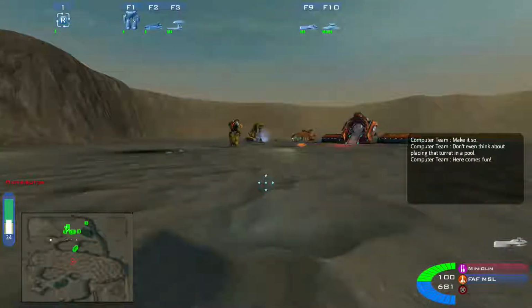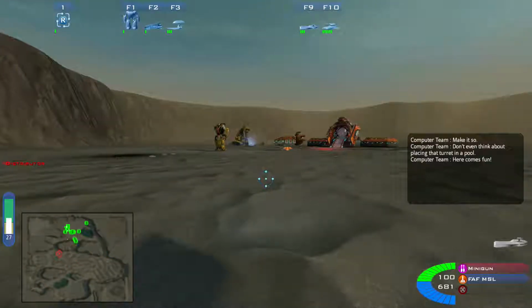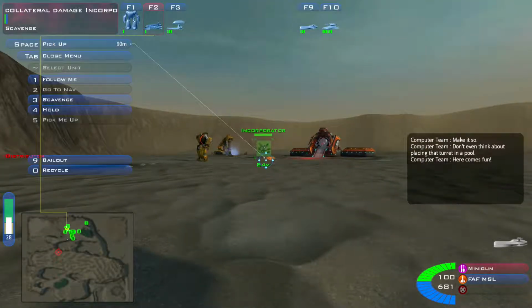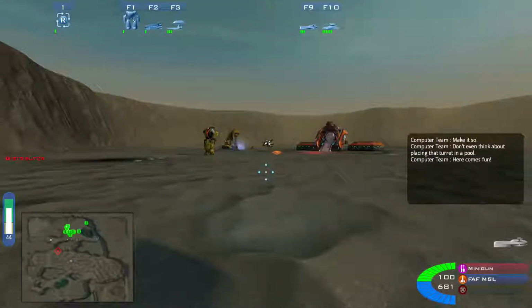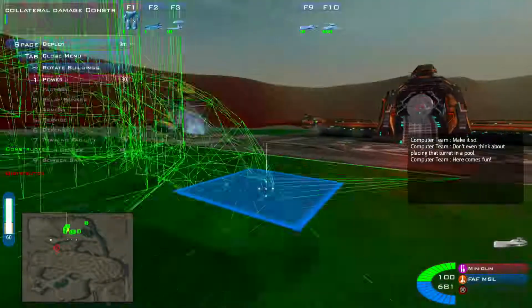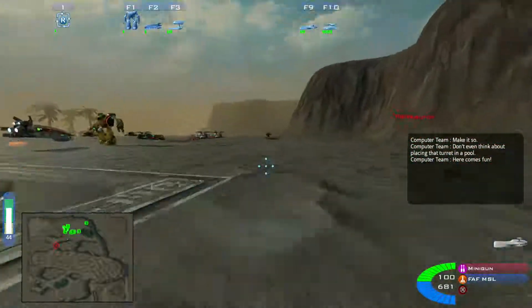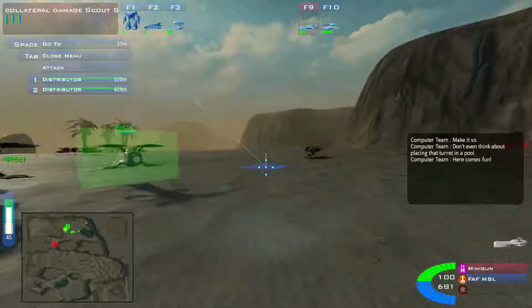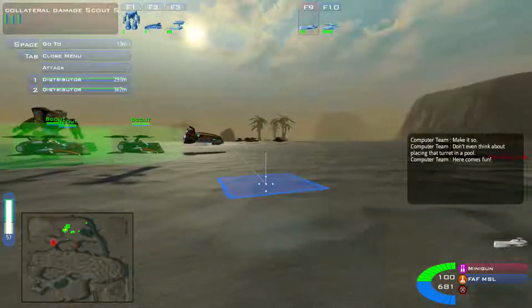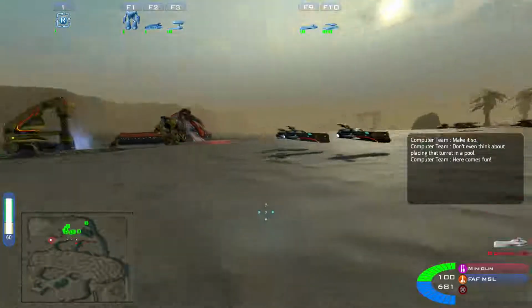If I want F2 to go and scavenge, press 3 now. You can actually just point at it, hit spacebar, and then select 3 on your keyboard. I'm going to build a power supply just by selecting the constructor. Construction initiated. I'm going to tell F9 to go and attack the distributor that's over there on the left part of the map.